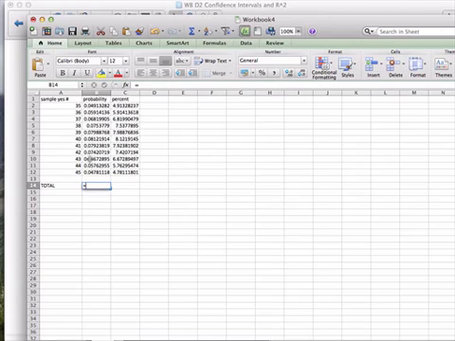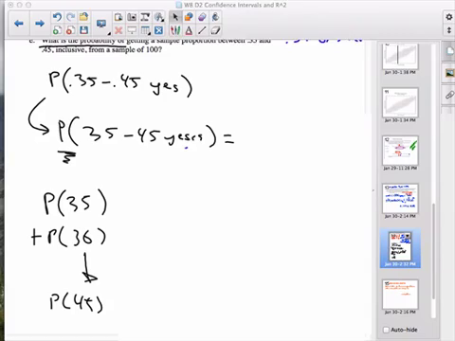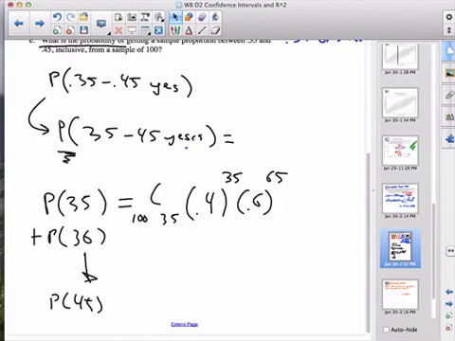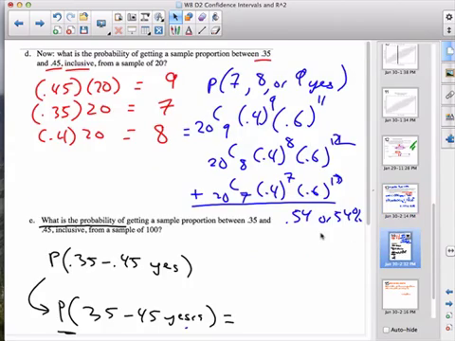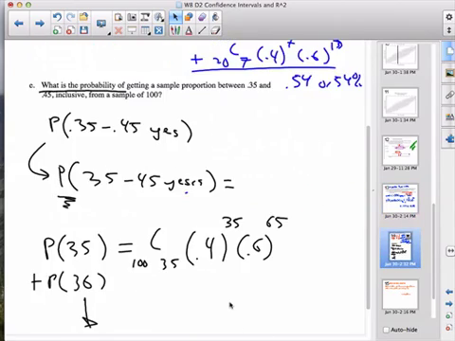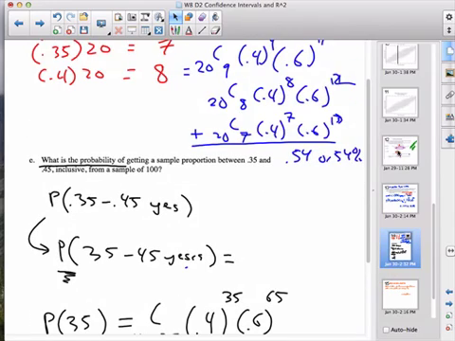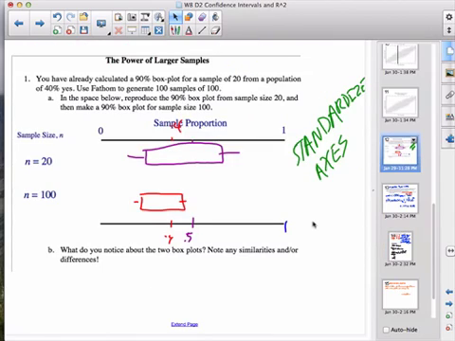Justine. It's equals sum, parentheses. So there is a 73.9% chance that you fall between 35 and 45, which is greater than the likelihood for a sample of 20. All right? Which means that, 54 versus 73.9, the larger the sample, the higher the probability over a certain range. We'll talk more about this later.